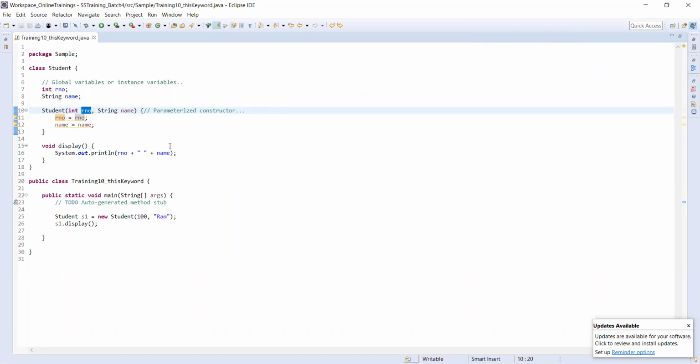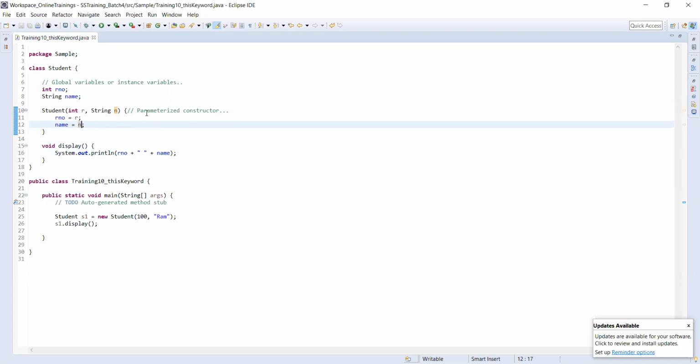Now in that case, there are two options to resolve this. One, change this variable name. Or we can use this keyword.